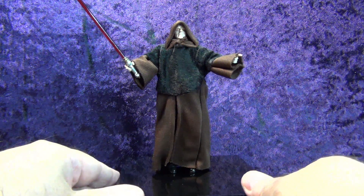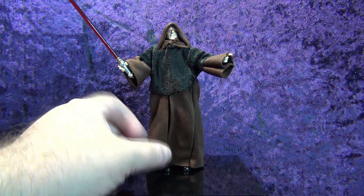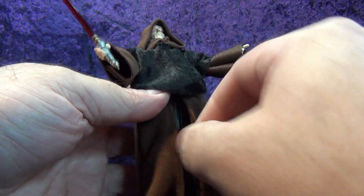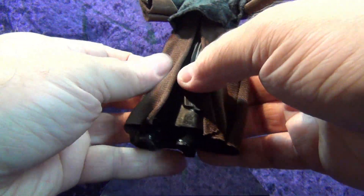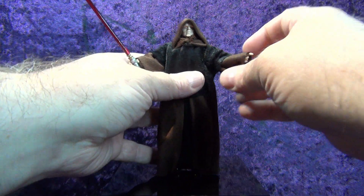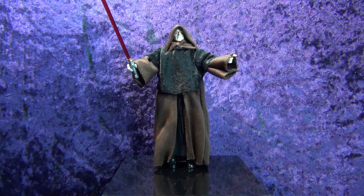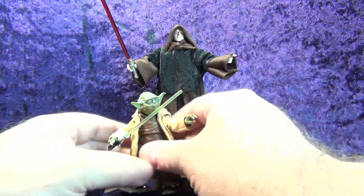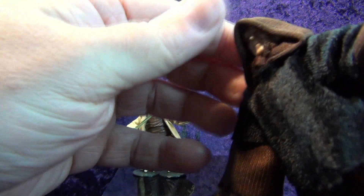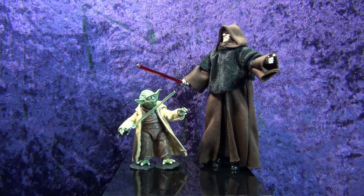Hello, my green little friend. That scene from Episode 3 when Yoda walks in and Sidious is sitting at his desk — 'Oh, Yoda, you couldn't have come at a worse time, I have all this paperwork to do.' This should part a little bit to show that blast. But there we go — just a few simple steps. Let me grab my Yoda. There we go. Well, that worked out quite nice.